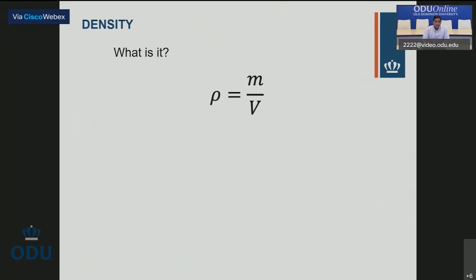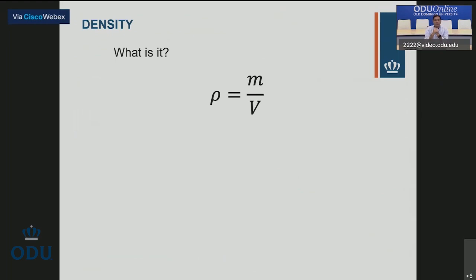Okay. Density is a property. It's a very common property that we study of any substance, but in the case of fluid, it's extremely important as well. And it tells you the amount of mass per unit volume. Basically, going back to the idea of the molecules, this is related to the amount of molecules that you could find in a fixed volume. How many molecules can fit in that space?